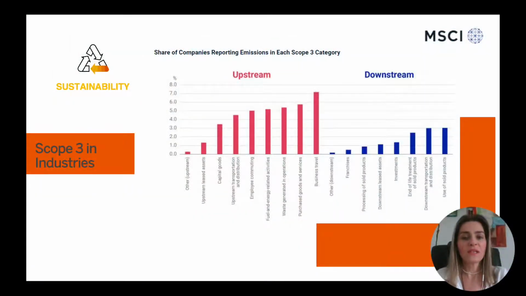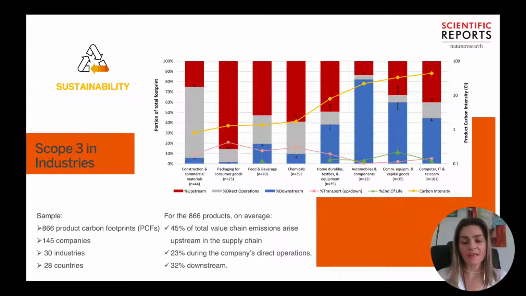Of course. So let's go to the industries. I have found some graphs that illustrate the 15 categories that Carlos and Adriana also mentioned, and how much each one of them is impacting the environment. For example, in the 8 that are in the upstream sector, we can see that business travel and purchased goods and services are impacting most. And those that are in the downstream area, the use of sold products and the downstream transportation, are impacting the environment most. So if we go to the next slide, we can see an emissions breakdown by sector.